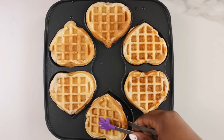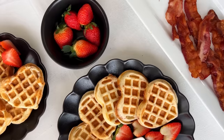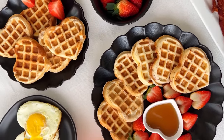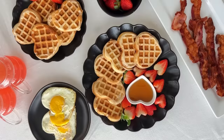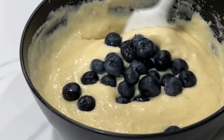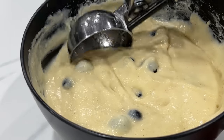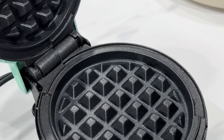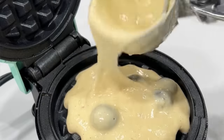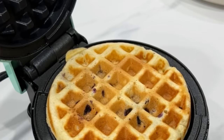Serve your waffles with some fried eggs and bacon or sausages or whatever protein you like to have for breakfast. You can also make your waffles healthier by adding whole grains, for example oats, or you can sweeten with fruits like banana instead of adding sugar, or you can add your favorite fruits like strawberries, blueberries, or apples to make it extra nutritious for everyone.